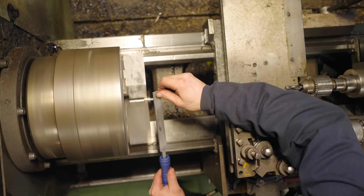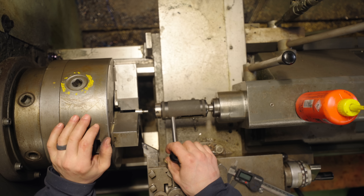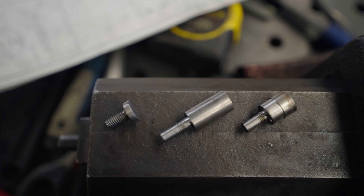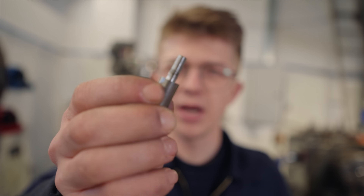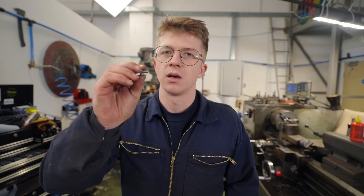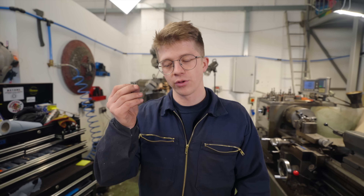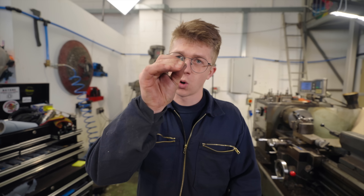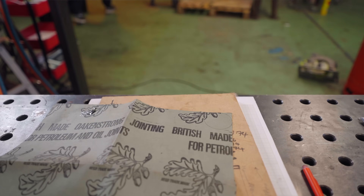Now it's on to our next speedrun part. The thread is completely ruined. I ended up having to make this part three times because my die — the quarter 32 die — started stripping the threads. So I ended up making this M6 instead of quarter 32. Slightly different thread. A little bit of concern that it could become unscrewed because it's a coarser pitch, and I'm going to have to make a note on the corresponding thread — it needs to be M6. In true speedrun style, we've taken to using some teamwork.